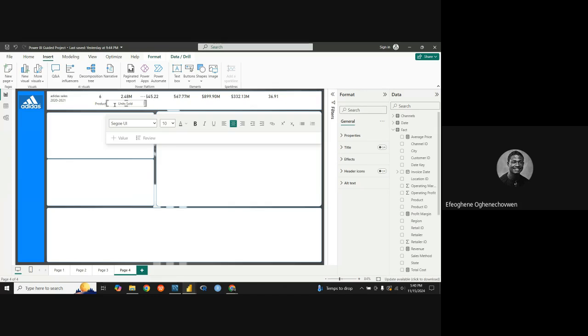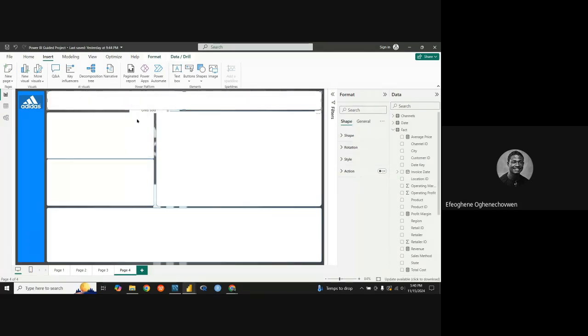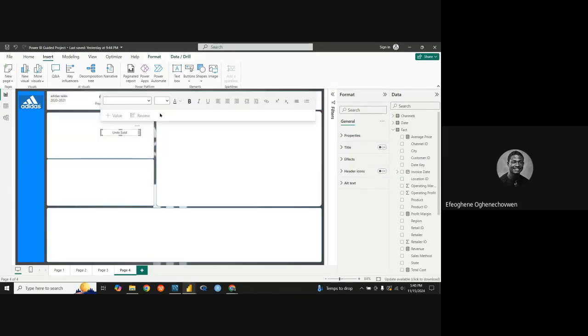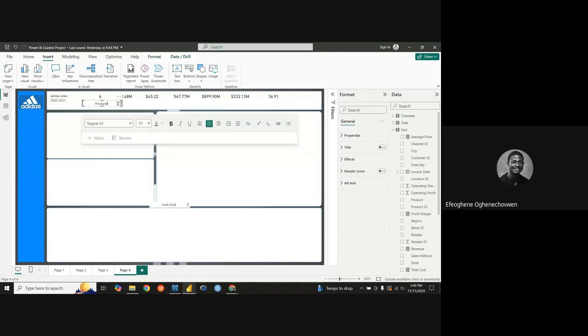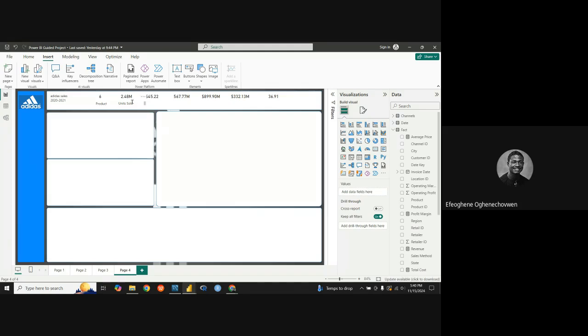Okay, Ctrl+C, Ctrl+V. Okay, so when you see something like this ash color, it means that your text box is not properly aligned.